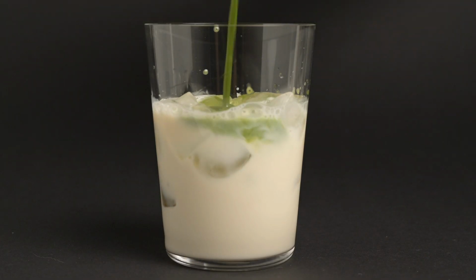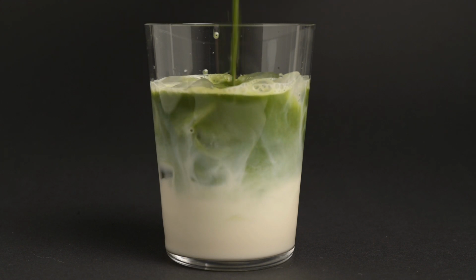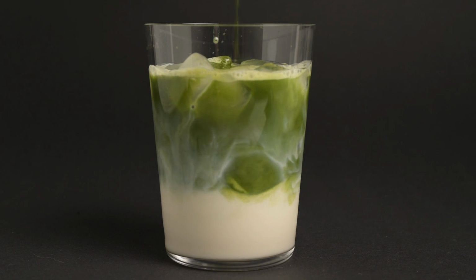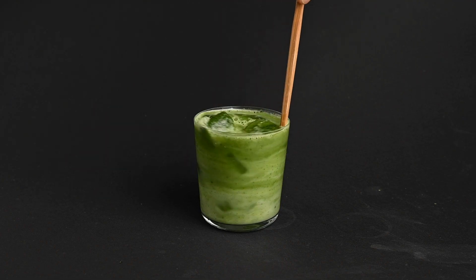The reason we use the matcha ice cubes is that in addition to keeping the drink cold, they also concentrate the flavor of the matcha tea latte. The problem with regular ice cubes is that if you don't drink the iced matcha latte right away, they will melt and dilute your drink over time. These matcha ice cubes just add more flavor when they melt.